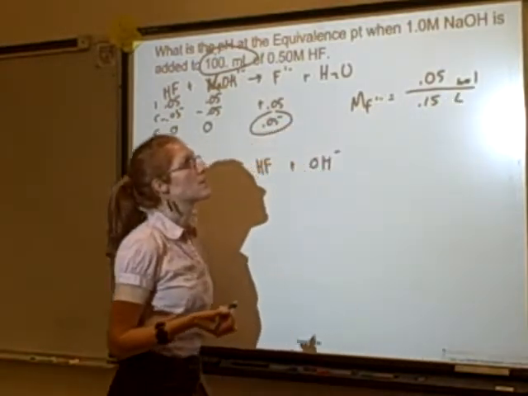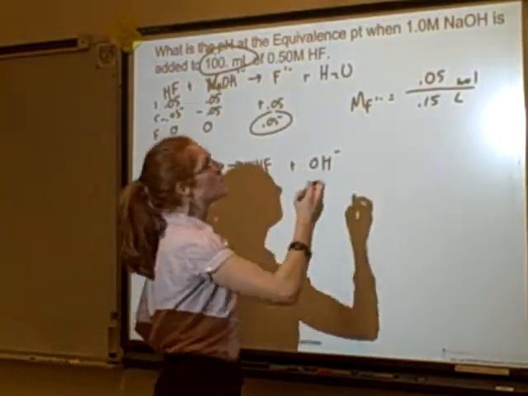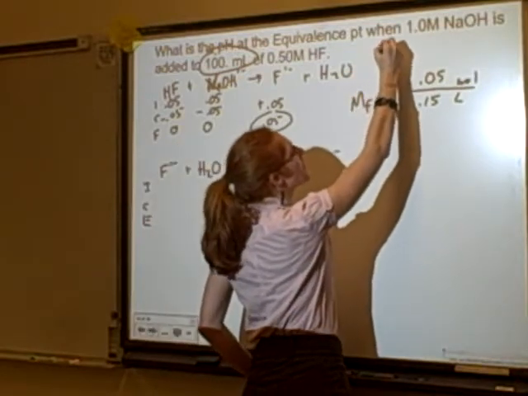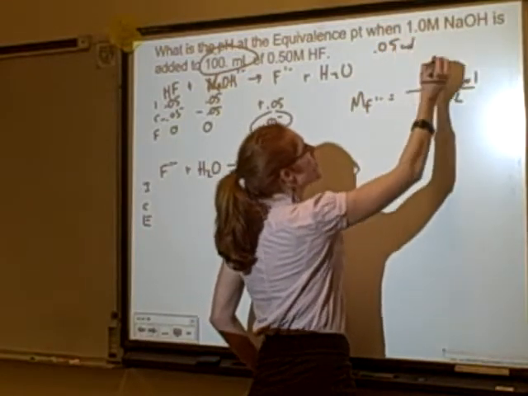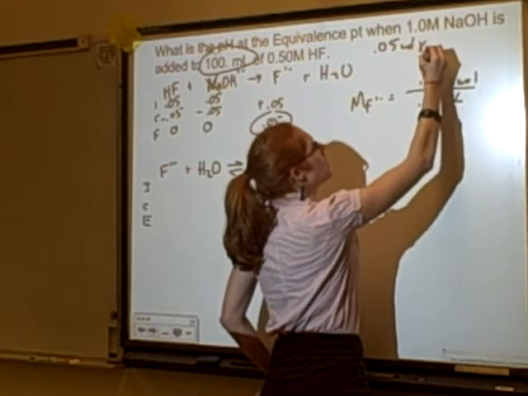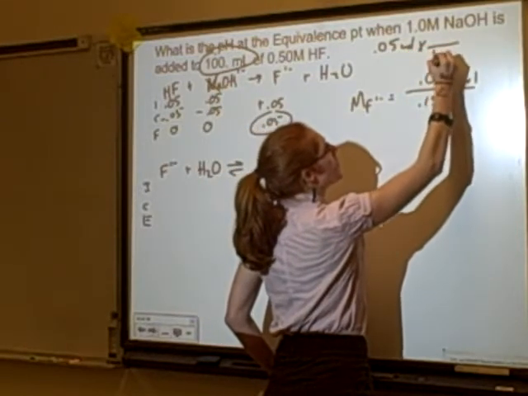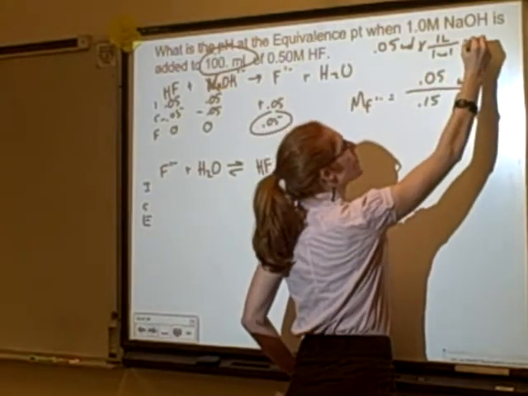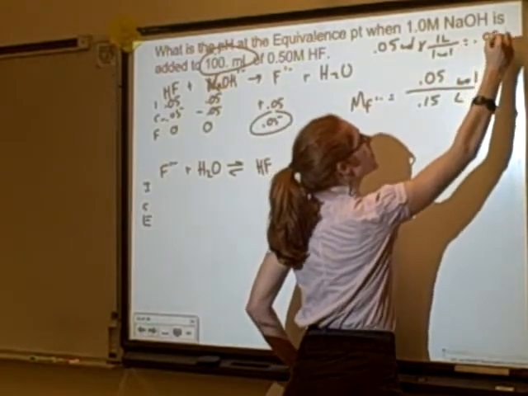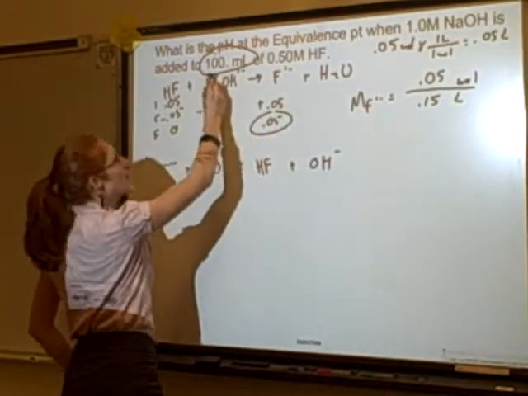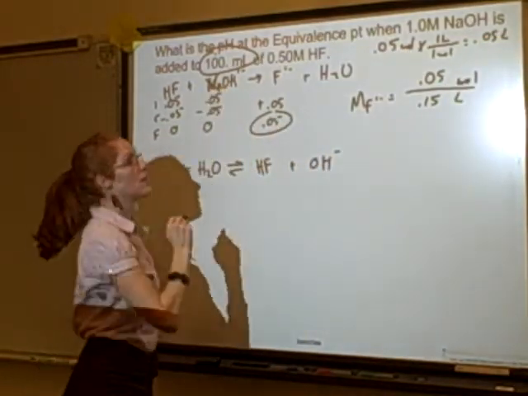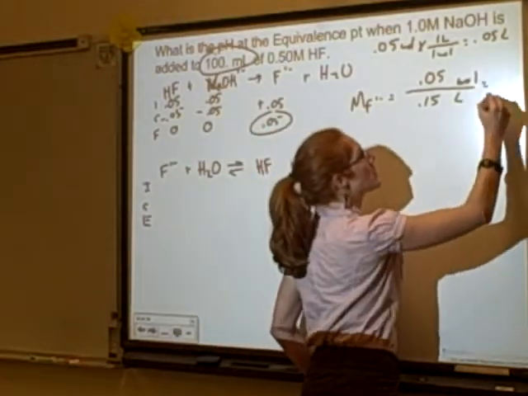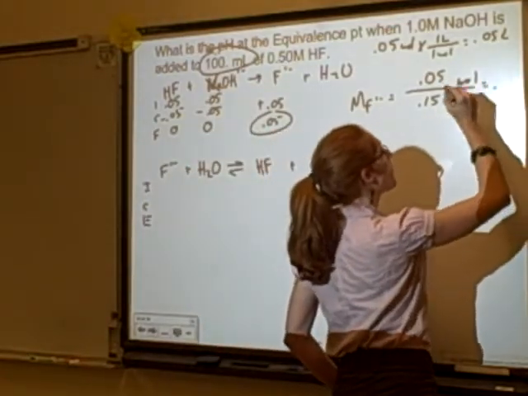But I'll show you the dimensional analysis because I know that's what kids like. So I've got 0.05 moles of this hydroxide is what I need. And for every 1 mole, there's 1 liter. Okay, so that's 0.05 liters. So 0.05 liters plus that 100 milliliters, which is 0.1 liter, is what gave me 0.15 liters. All right, so that is a molarity of, that's a third.